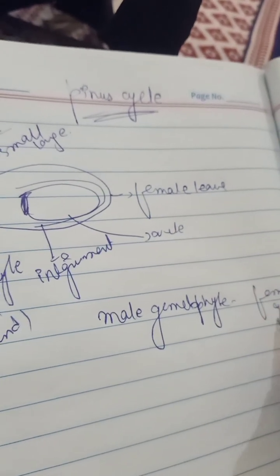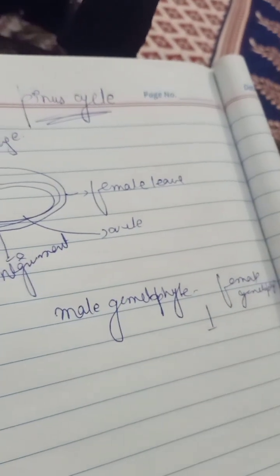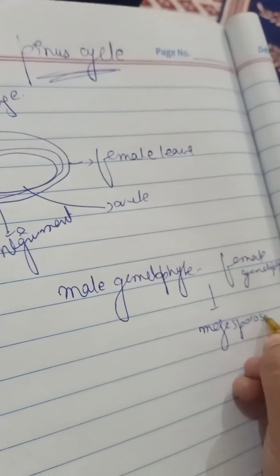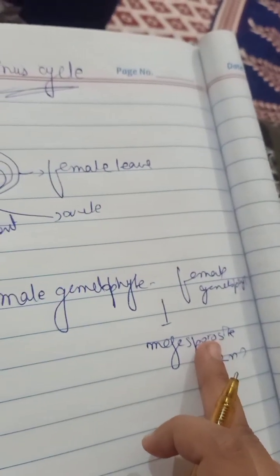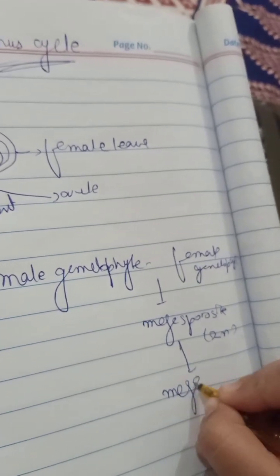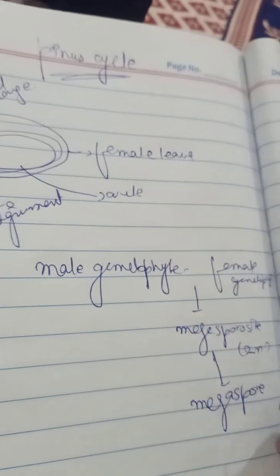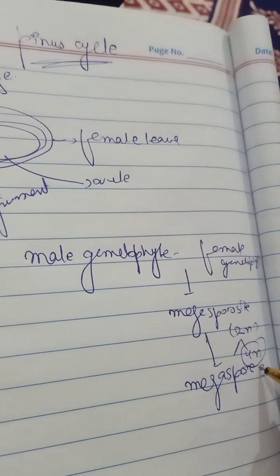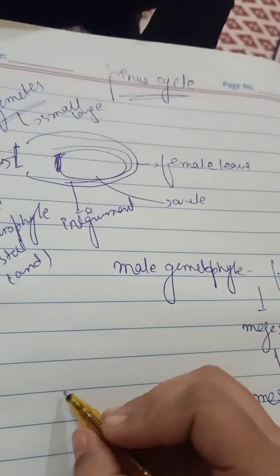In the female gametophyte there is a megasporocyte, or you can say the megaspore mother cell. In this the meiosis will occur, and there is the production of the megaspores. There is a production of 4 megaspores, each n, from the 2n cell. Three will degenerate and 1 will remain. So if I talk about the 1, it is like this.